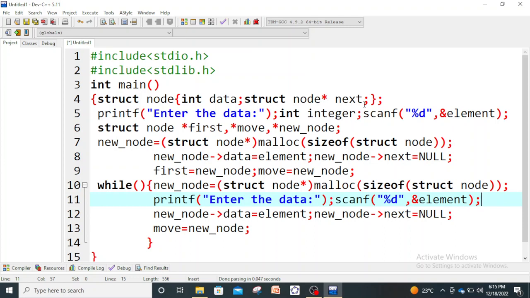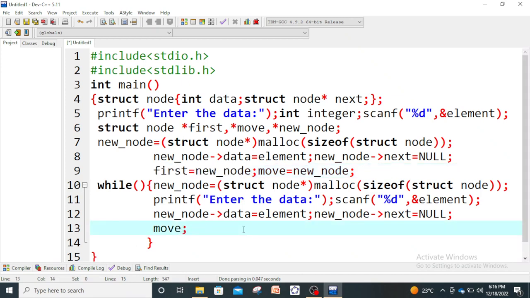if you observe carefully. Now here, you see, move refers to the first node, because here it is the first node, so we have to attach the next node in the next part of this move.